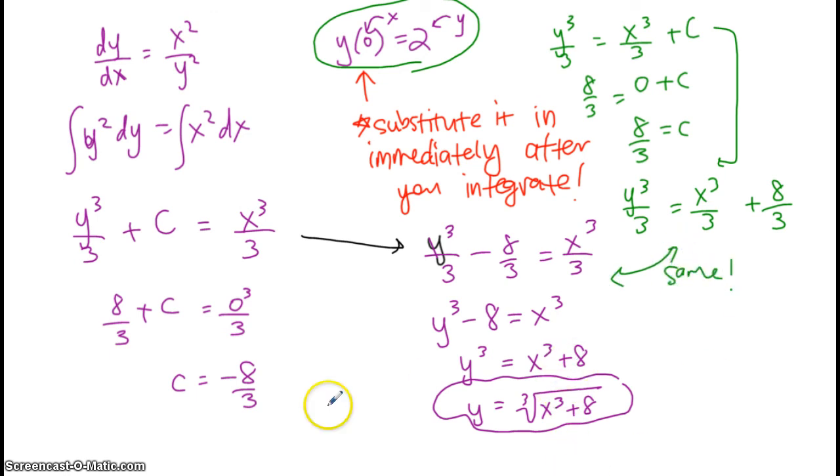Right? And that's basically all you have to know about separable equations. Make sure that it's multiplicative, and then when you integrate both sides and you add a constant of c, you can add that constant anywhere. But when you solve for the c, please make sure you try to plug in those initial values immediately afterwards in order to prevent yourself from messing up that constant. And that's it.